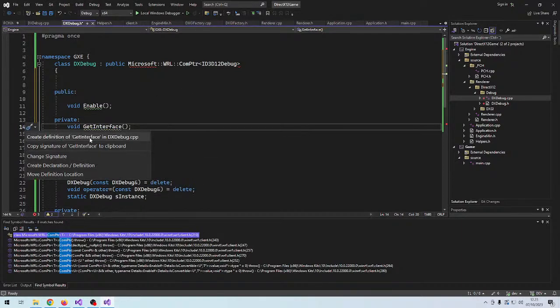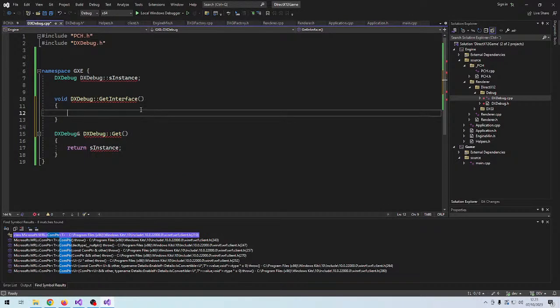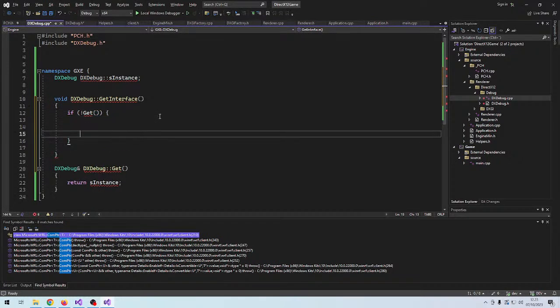So first off, we start out by getting our interface, and we could make sure that if we already got a pointer, we won't do anything. So if the comp pointer already has an internal component, we won't be doing anything.